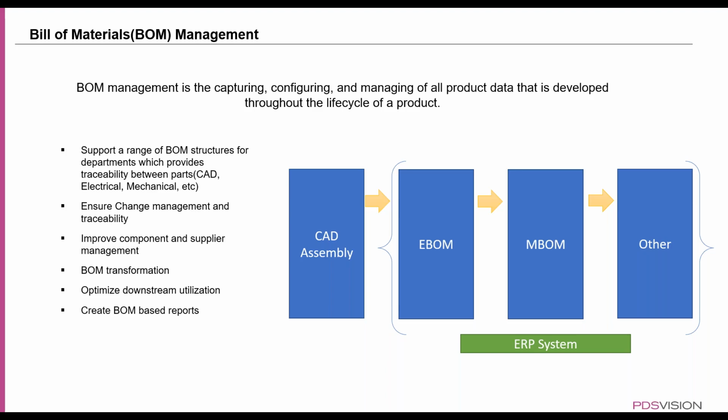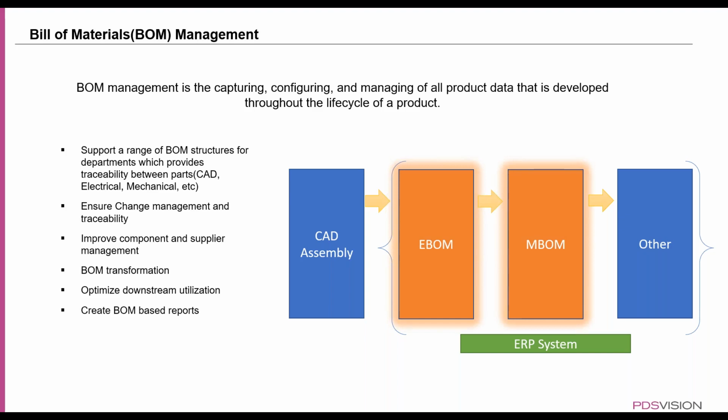And from that e-BOM, we can then create an mBOM format, and other BOMs like the service BOM that we talked about. And then again, the other thing is this BOM information that you see here could be pushed directly into your ERP system from here. So you don't have to have this assembly and then again go into an ERP system and manually create a bill of material for it. So the bill of material structure that you have in the system can be pushed as is in the ERP, which saves a huge amount of time in creating this information manually.